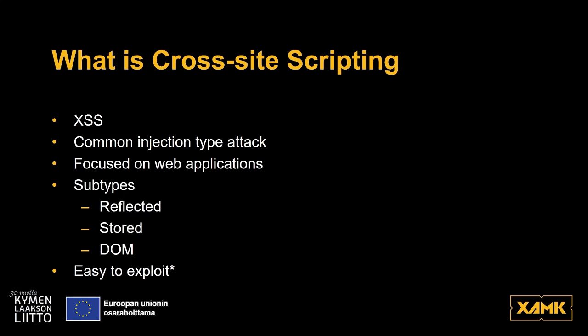So, like I mentioned earlier, we have a couple of subtypes. We have reflected, stored, and DOM. Reflected is when user input is reflected back in the response. More on that later. Then stored is basically the same as reflected, but the input is stored somewhere on the server. Then we have DOM, which is Document Object Model, and that doesn't necessarily require a request/response from a web application because the data flow doesn't leave the browser at all. But we are going to expand on those on the later slides.